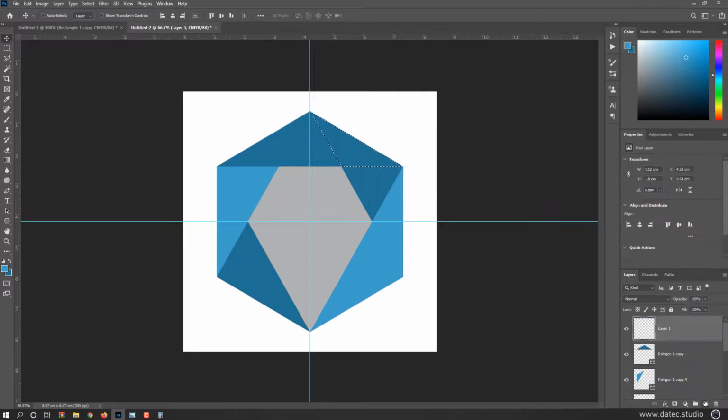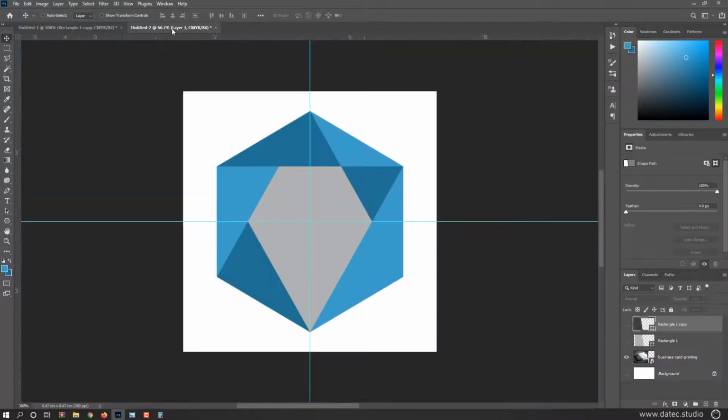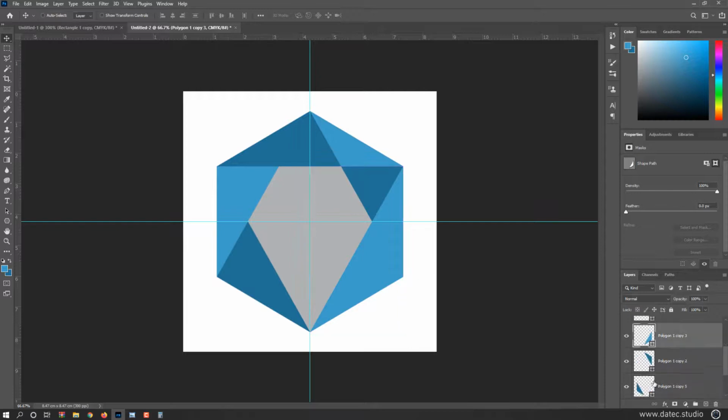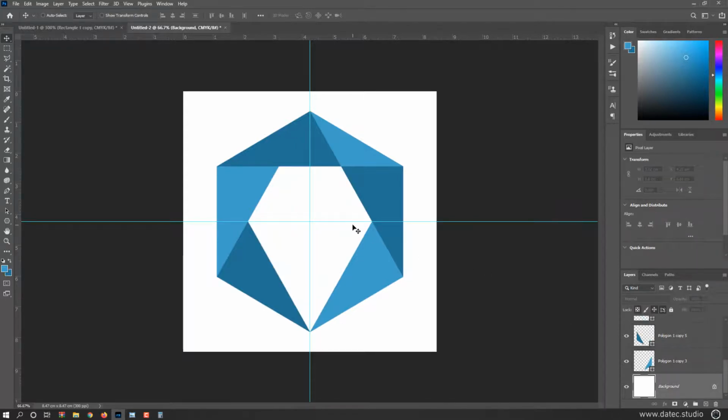So I create a new layer and simply press Alt Delete or Option Backspace on Mac to fill that layer. And this layer order should be fixed too. So I find this layer and move it down. We don't need this reference anymore. Now we made our logo.